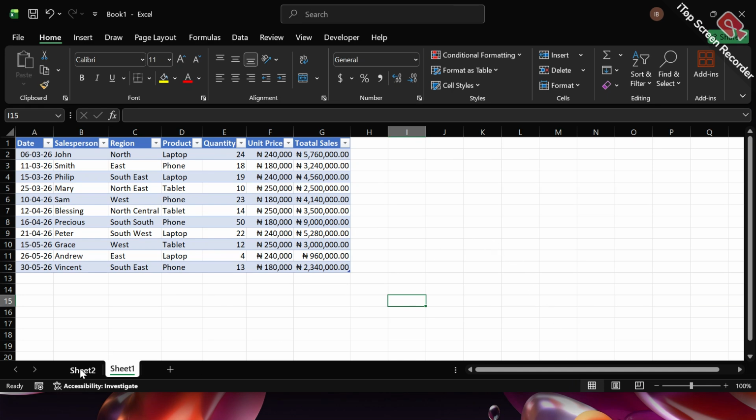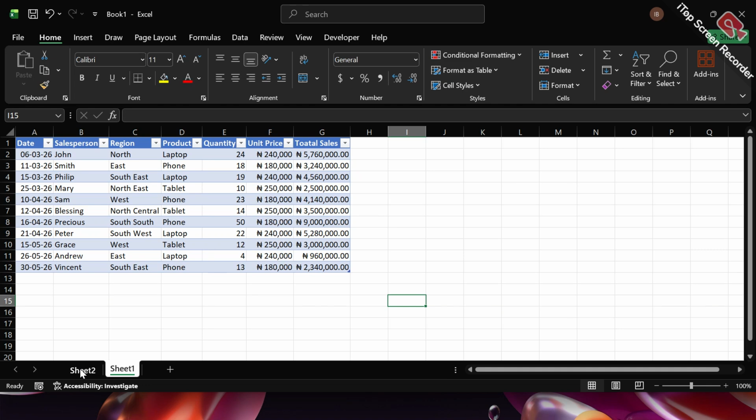Now our practical exercises. So now it's your turn. You can pause this video and complete the following exercises. The first exercise is for you to create a sales data set with at least, let's say, 20 records. Then convert it into an Excel table. After that, you create a pivot table.